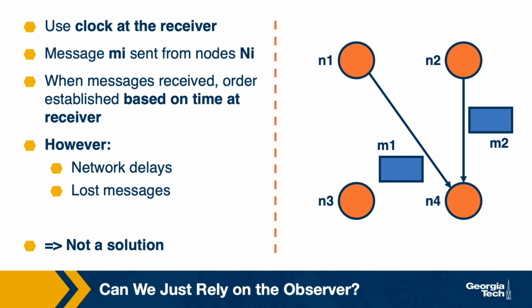It will be very confusing to try to make sense of what's going on in this system, and it will be impossible to make any guarantees about the correctness of its execution if nodes cannot reach decisions about the order of events. So we cannot just rely on the receiving side, the observer, to make decisions about time and ordering.